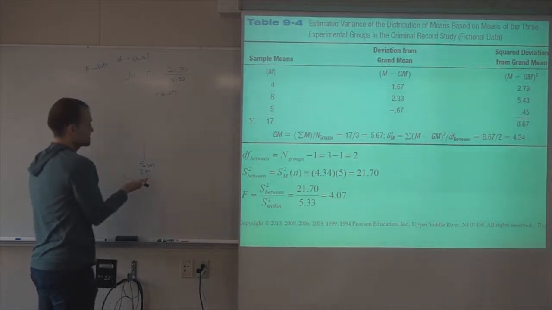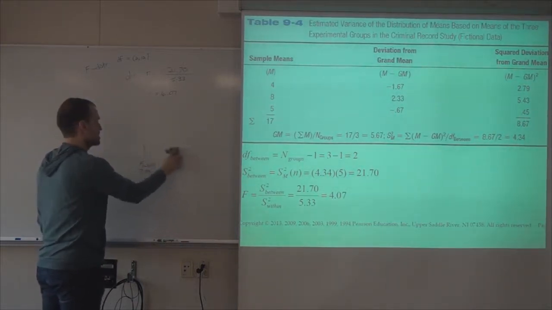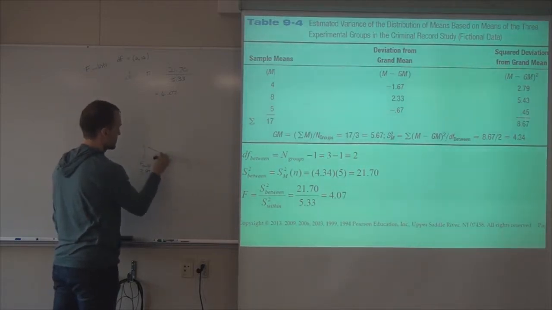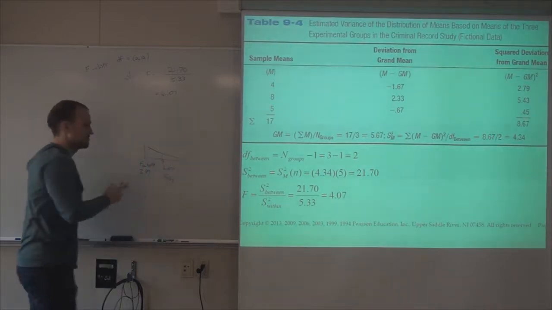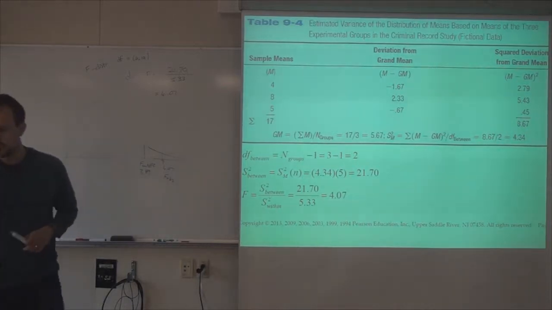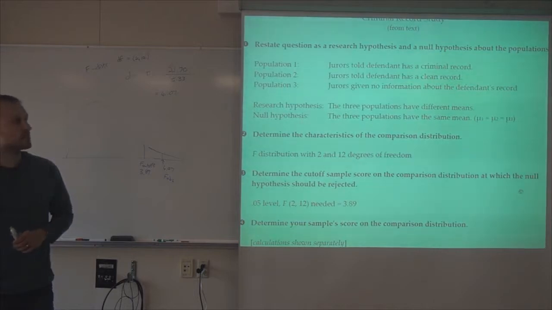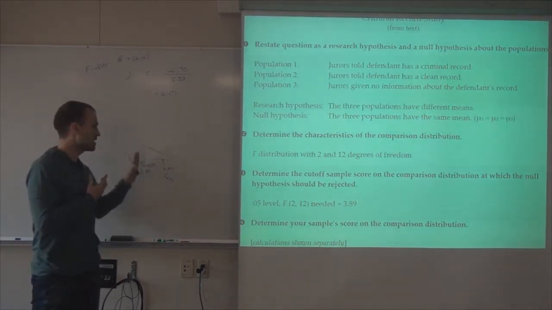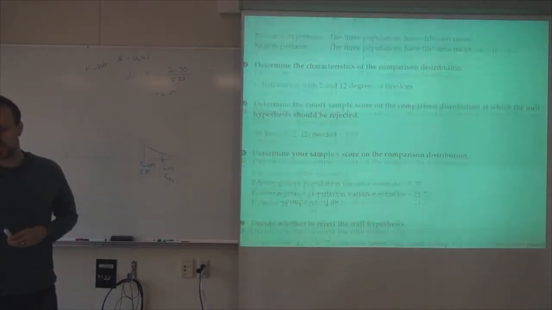See where that sits. Oh, it's a little bit to the right. I'll exaggerate it a little bit here. Let me review this. 4.07, that's F observed, F OBS. So my conclusion is that the evidence suggests that there is a difference between the populations, otherwise the ratio wouldn't be this big. How big is big enough? My cutoff tells me that.